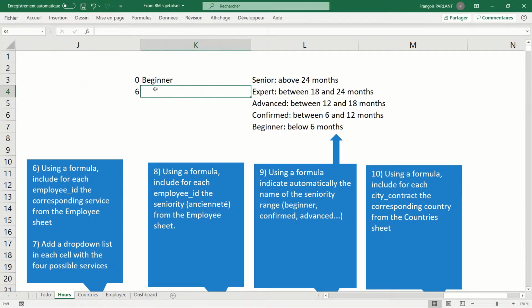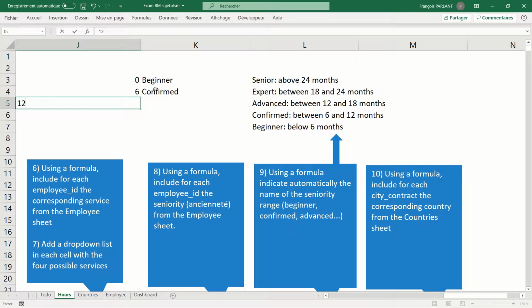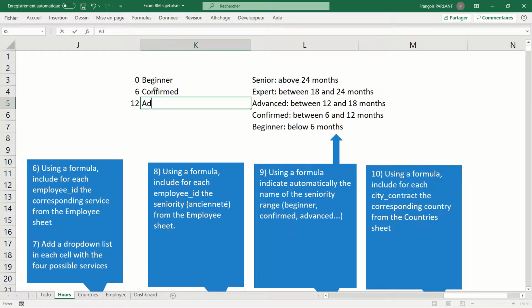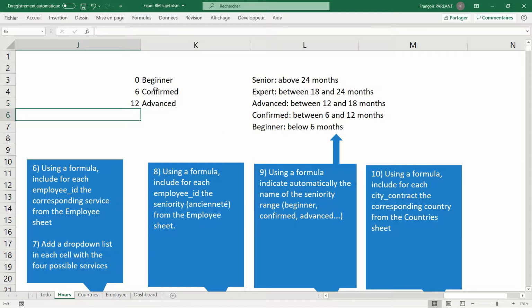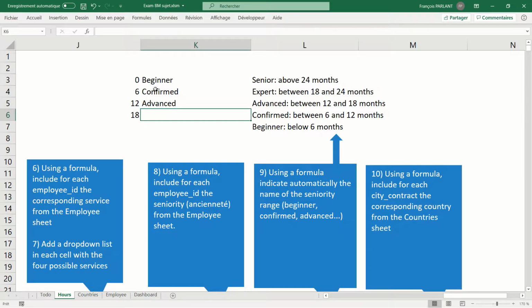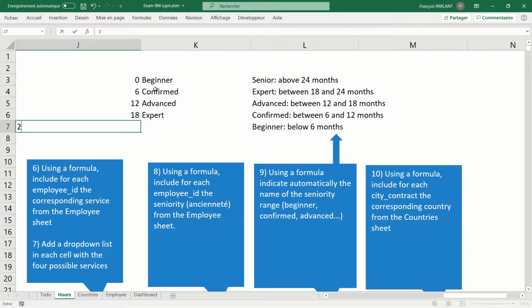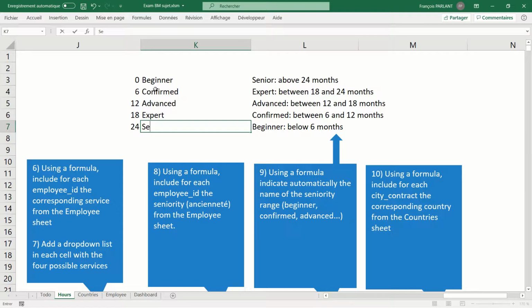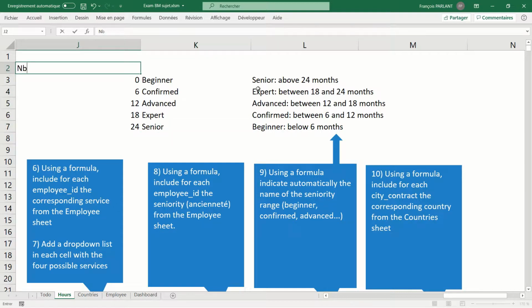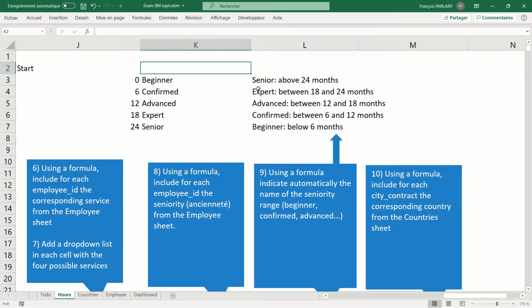Confirm start at 6, so don't bother about the end. 12 is the start for the advanced, here. And you have 18 for the expert. And after 24, everything is senior, however old you get. Here is the number, or you could say the start, and here is the name of the range.